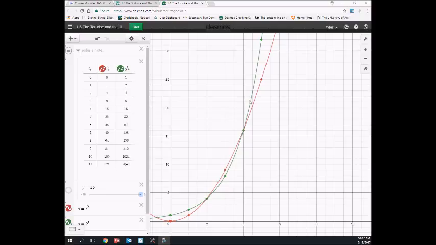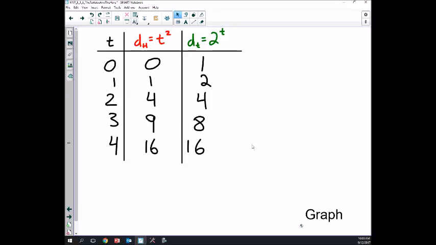Okay, so there's another thing this graph shows us, and that is the speed that the animals are traveling at. And that's kind of hard to see at first. To help you see it a little better, we're going to look at the table. For those who don't remember, speed is the distance you traveled divided by the time it took you to travel. So if we look over here at the table, we can actually calculate the hare's speed for the first 2 seconds. He went 4 meters, and it took him 2 seconds to do that.